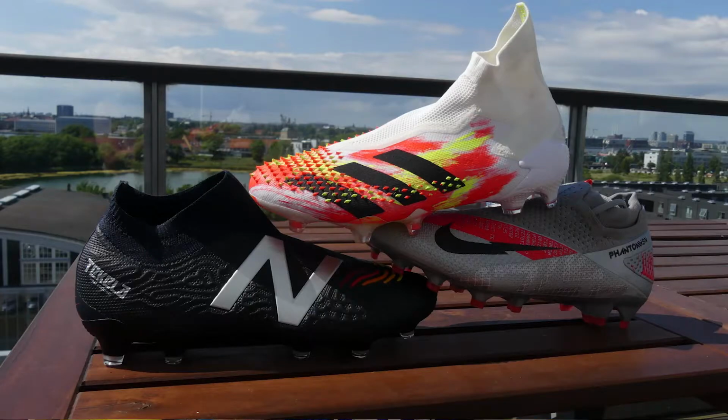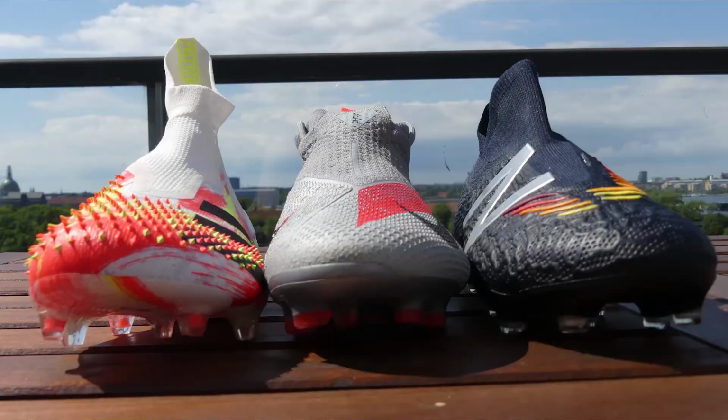Okay, value for money. All of these boots are very expensive. The Predator, 280 euros, the Vision, 270 euros, and the Tekela, 240 euros. Now, these two are 10 euros apart and crazy expensive. This is 40 euros cheaper, but I do have those issues with the upper, so is it better value for money considering I think that you're actually getting a bit less or a slightly worse product in that area?